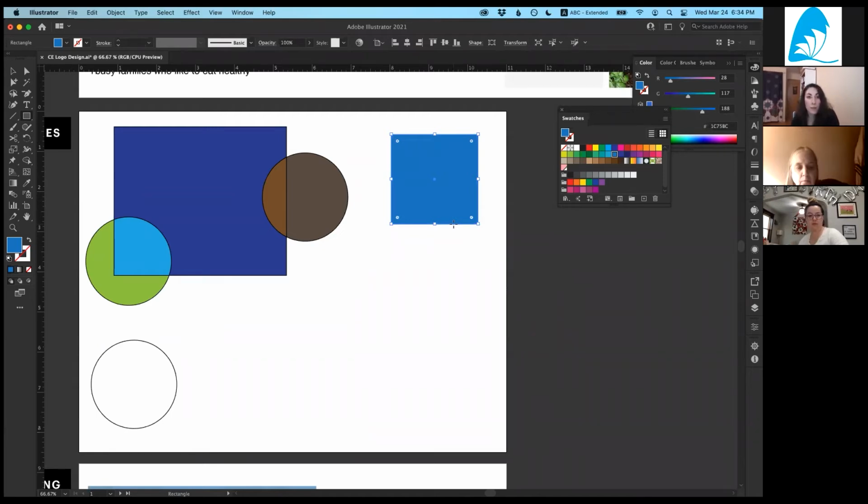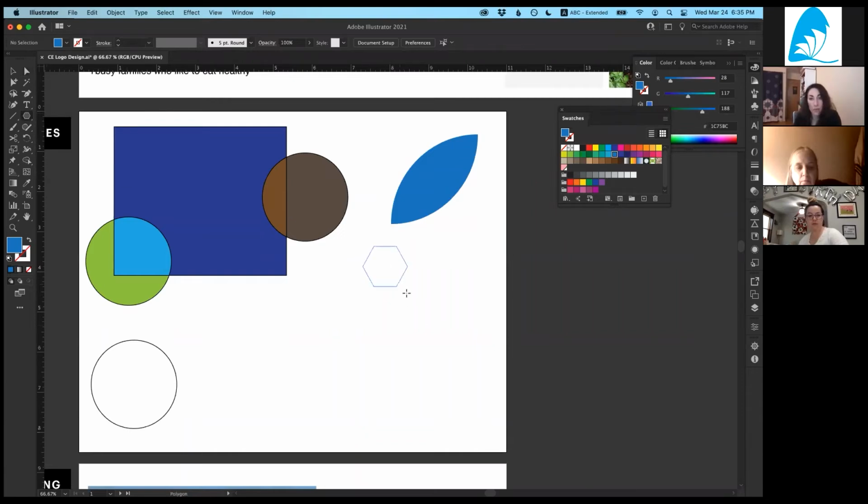Now, something fun about Illustrator is that if you see now that there's these white circles in the corner, it means I can change those to be rounded. So I'm going to use my white arrow because that lets me select specific points. And if I just click and drag, you can see that it's starting to turn and I can make a rounded square. If I go all the way in, it turns into a circle. But something that would be a little bit more fun is only doing opposite corners. And now I have a different shape altogether.